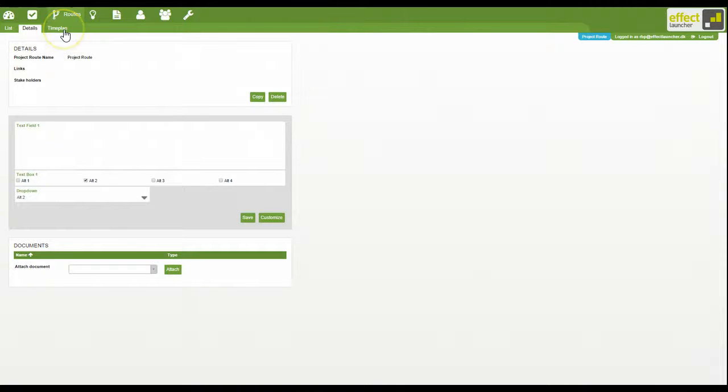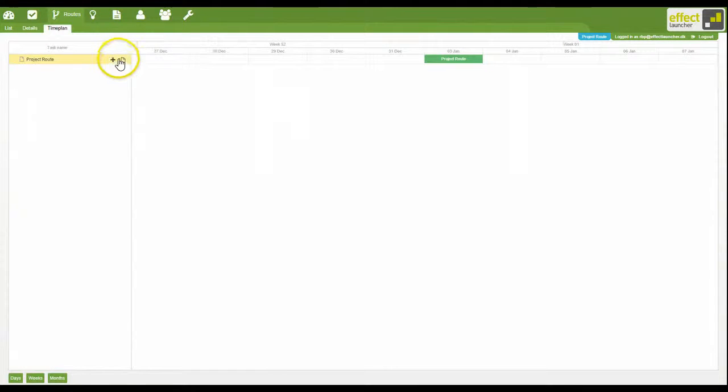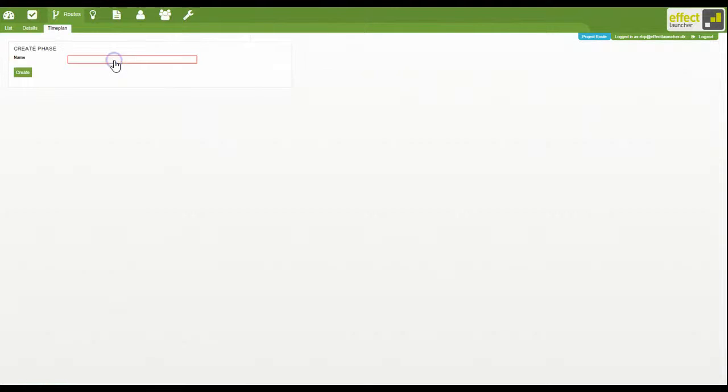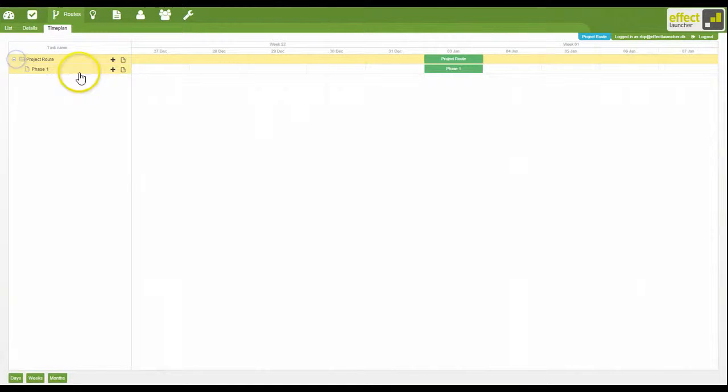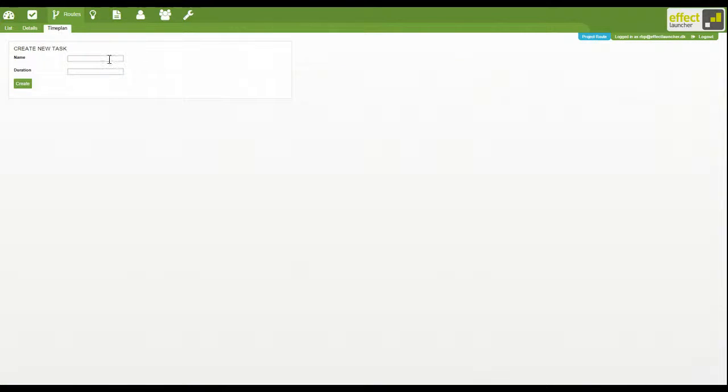Next step is to build the actual time plan. First, you create a new phase. You open your project route and you click the plus under phase 1 to create your first activity.